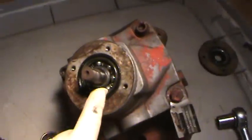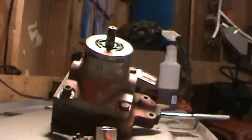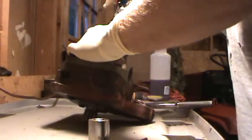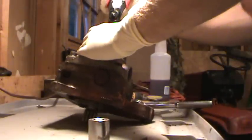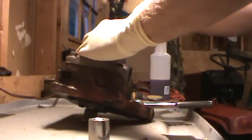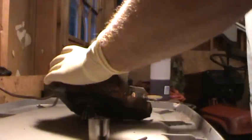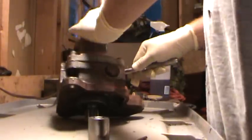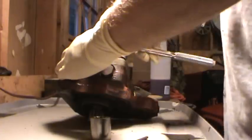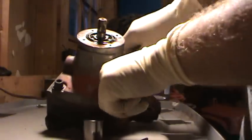Right, we're going to take the snap ring off and these four screws off. We'll set you down, and hopefully you can follow along. Nine sixteenths wrench. Flip it over where you guys can see. Yep.